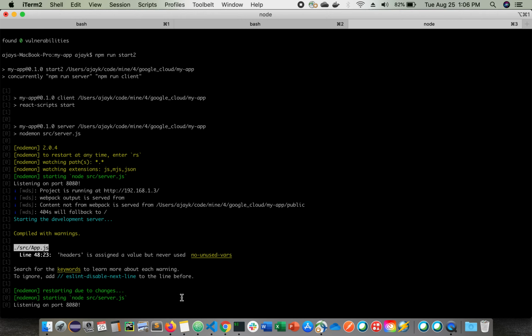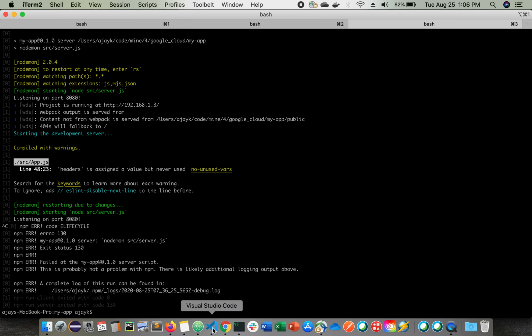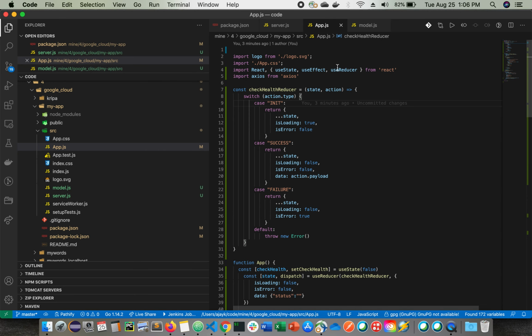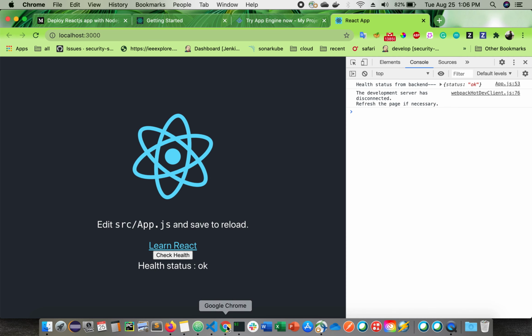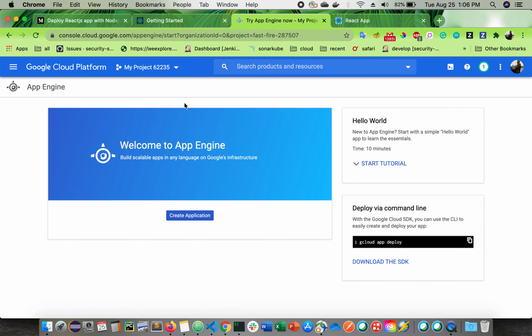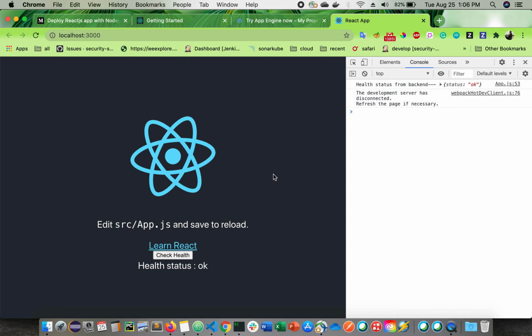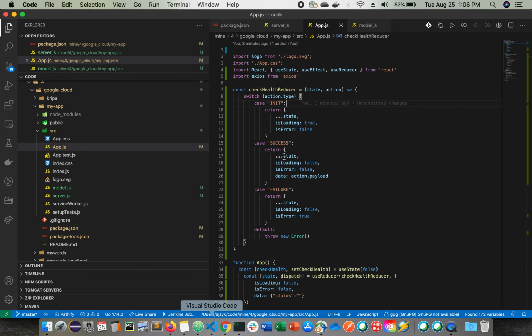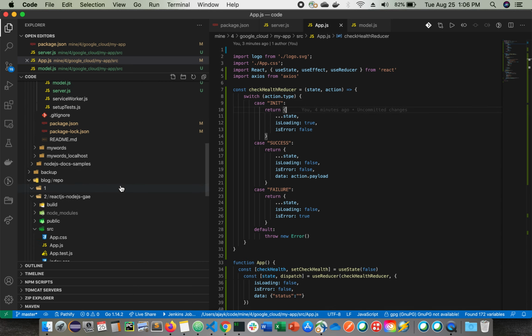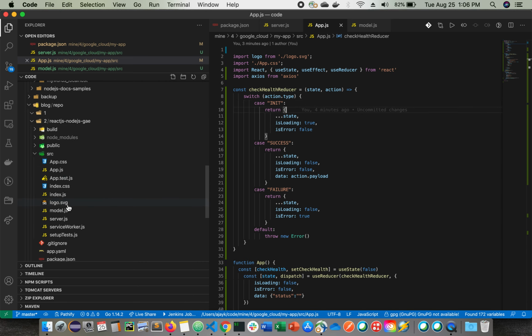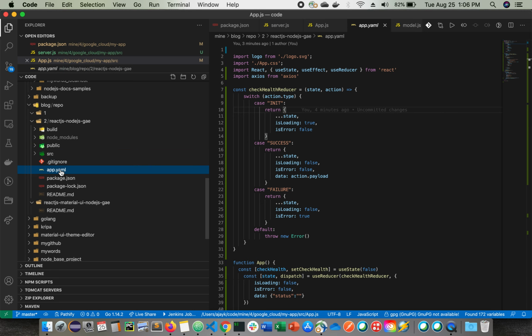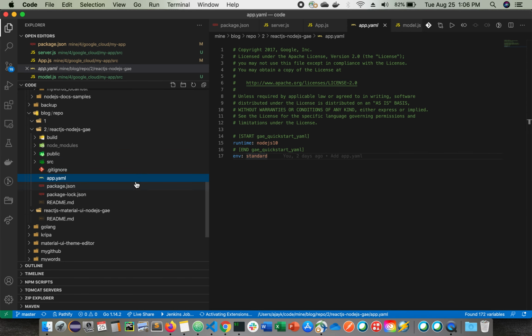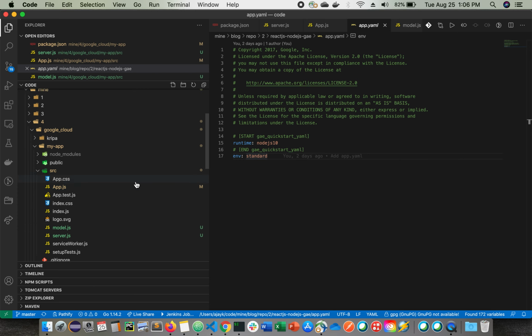Let's stop this one. Now our app is running locally and we want to deploy it to Google App Engine. Let's do it. Before doing it, we need to have an app.yaml, which is a Google App Engine requirement.